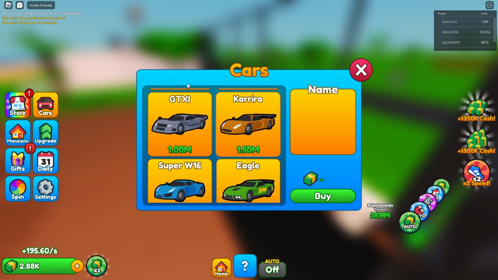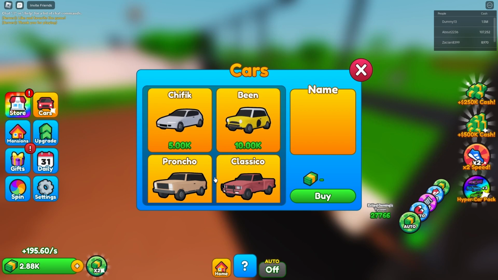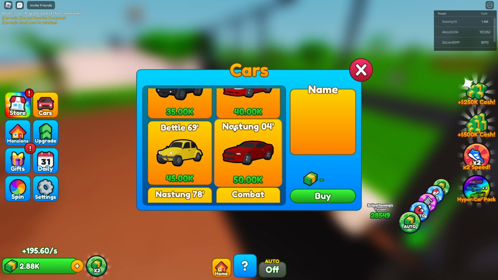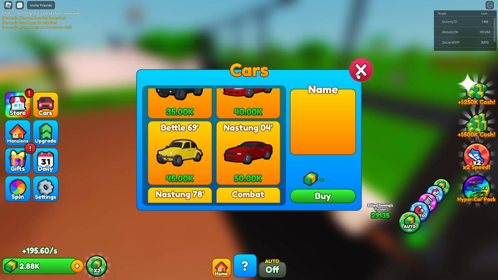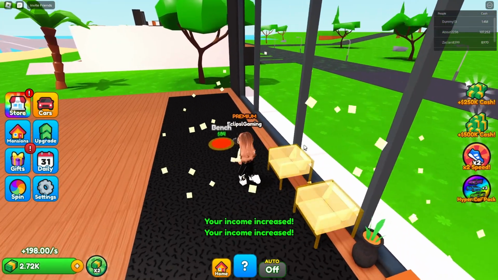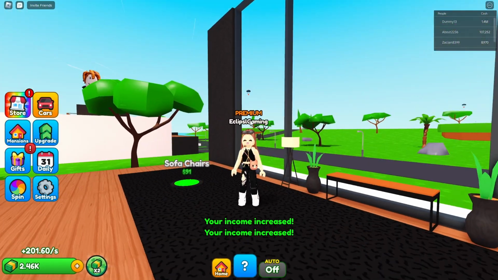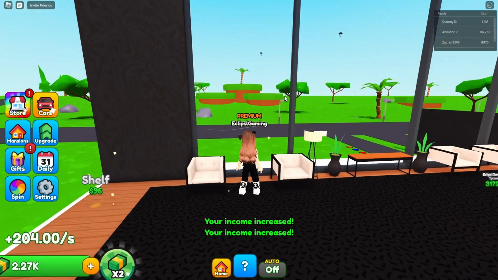$3 million, Super W16. Okay, alright. Which car do I want? Let's get this one. I like this one, so I'm gonna do 50k. When I get 50k, I'm just gonna buy that. So let's buy some plants. Oh yeah, I didn't even know it recognized that I was premium. There's a box over there.